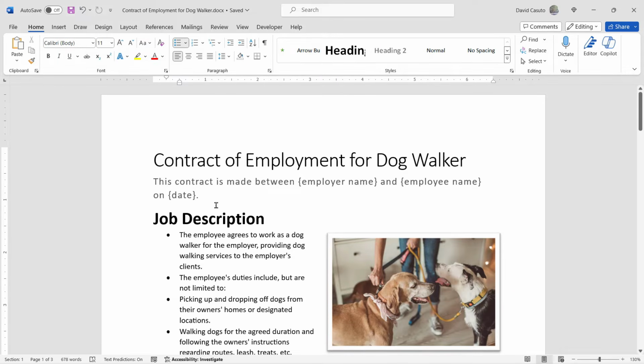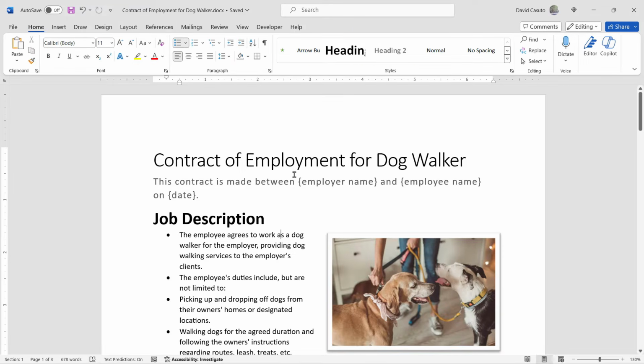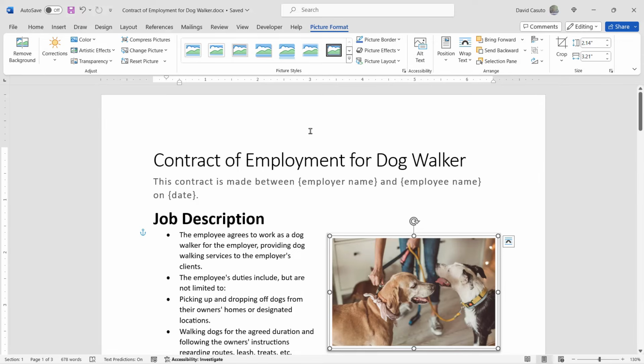Now, I want to talk about another very important part of the ribbon, and this is something called the contextual tab. The contextual tab will only appear when you've clicked on something that needs extra options to show. So for example, if I double click on this image here, you're going to see a new tab now appear. Let me go ahead and just click away. Notice how that tab then disappeared. I'm going to double click again on this. You can see here that new tab now appears. This is now going to give me more options for this picture.